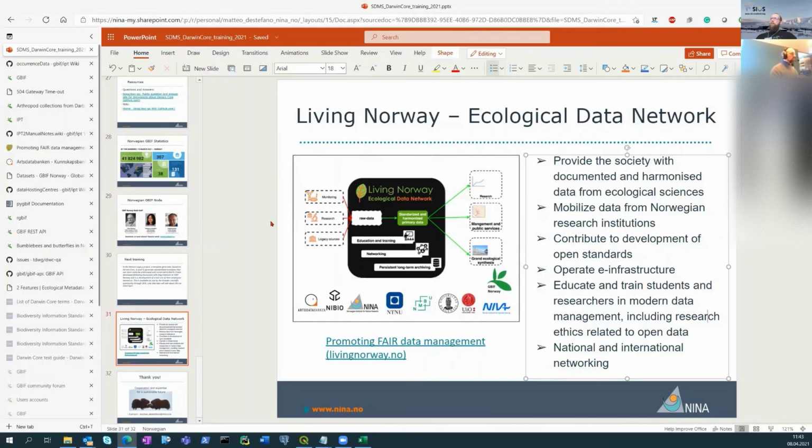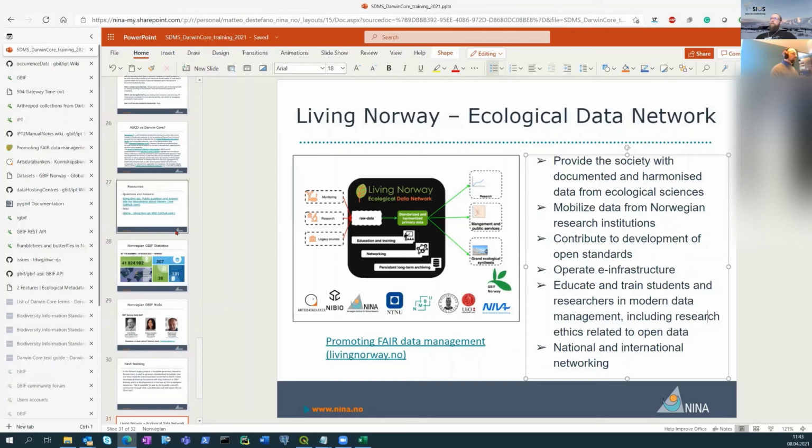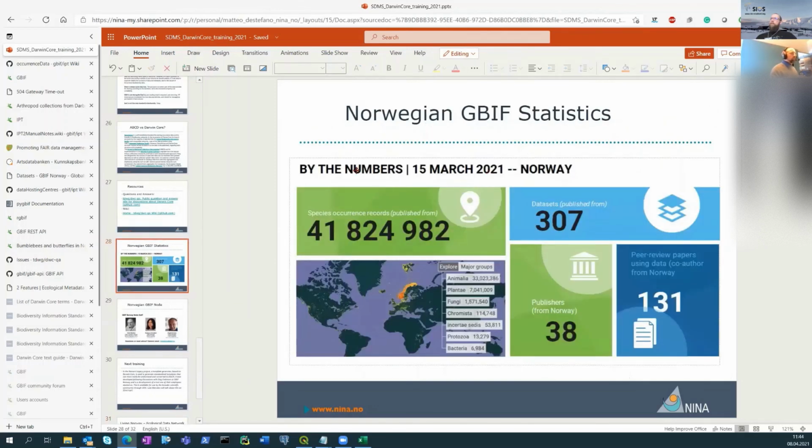And then something for those in Norway. Some of you will not be interested, but these are local statistics about how many species records, how many datasets, how many publishers from Norway, 38, how many peer-reviewed papers and so on.